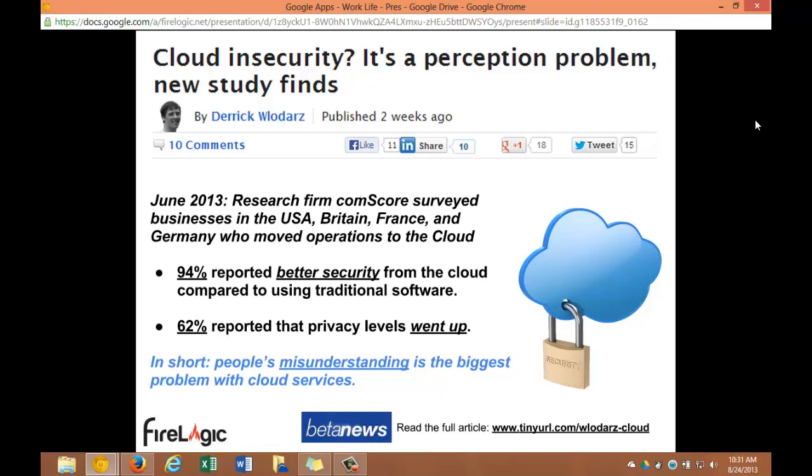So all in all, the privacy question and the security question have been answered, and organizations that have taken the dip, have gone two feet in, have told us that this media misconception and hot air that's been going around just really isn't true. So again, the bottom line is that the cloud security problem is more of a perception issue. It's not actually a real problem, because I run my company in the cloud. I help other companies run their organizations in the cloud. We have very high levels of security.